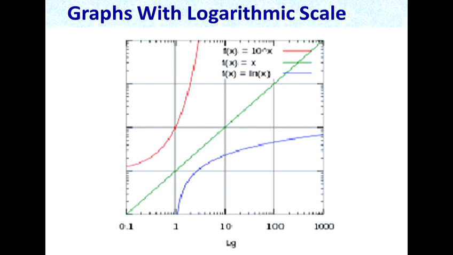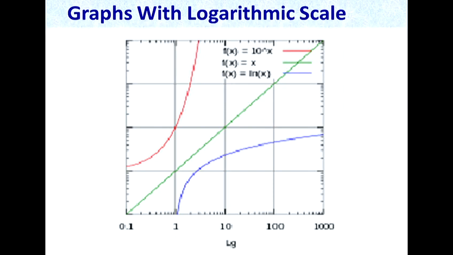Okay, let's look at the first big square. It ranges from 0.1 to 1. So the first point here is 0.1. The next divisions are 0.2, 0.3, 0.4, 0.5, 0.6, 0.7, 0.8, 0.9. Then you hit 1. The next big square is from 1 until 10. This is 1. The next value is not 1.1. The next value here is 2. So you read it as 1, 2, 3, 4, 5, 6, 7, 8, 9, 10.